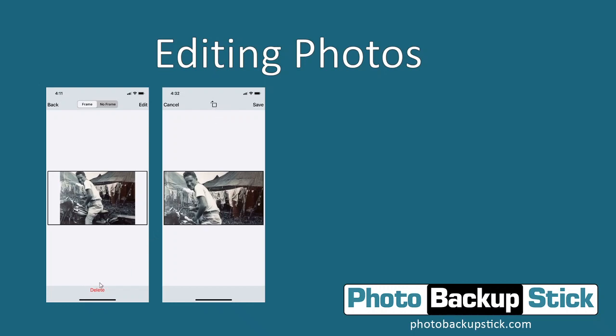You can also delete individual photos as you are editing or viewing them, if you don't want them on your backup anymore or don't want them to display on your digital frame or TV. Tap Save, and once saved you can swipe to the next photo. And that's it! That's how to back up from Apple devices and edit your photos so they appear correctly in Phone to Frame or on your TV. Thank you for joining me today.